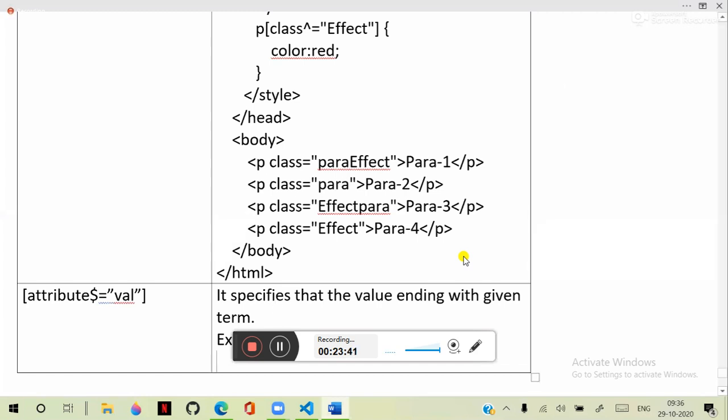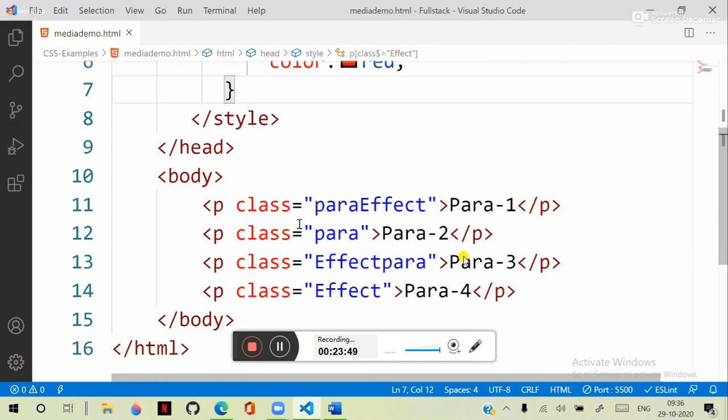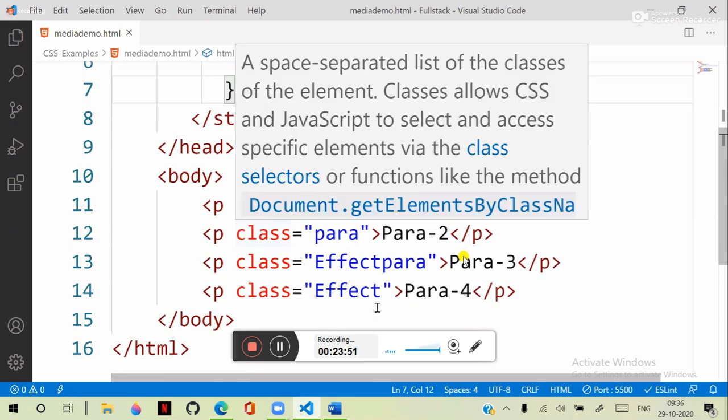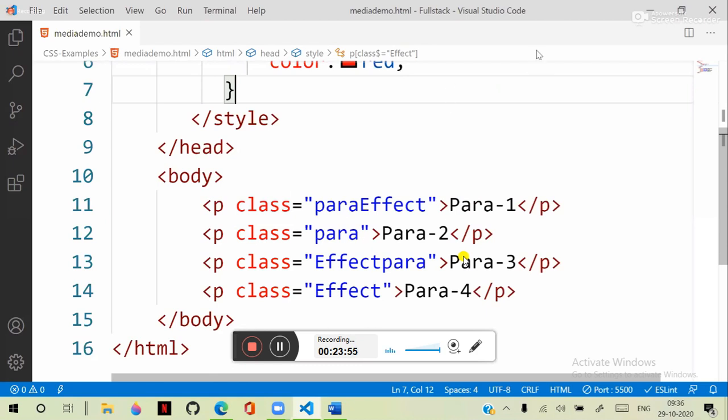Now here, if I define dollar equal, then for which one will it work? It will work for the last one, the start and end, 1 and 4, right?